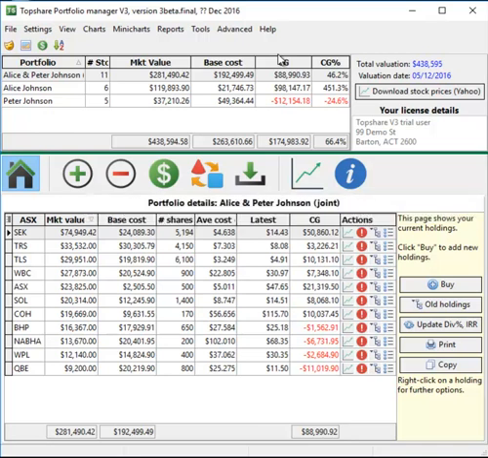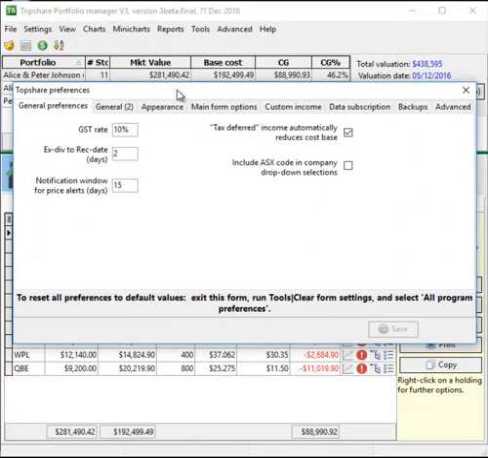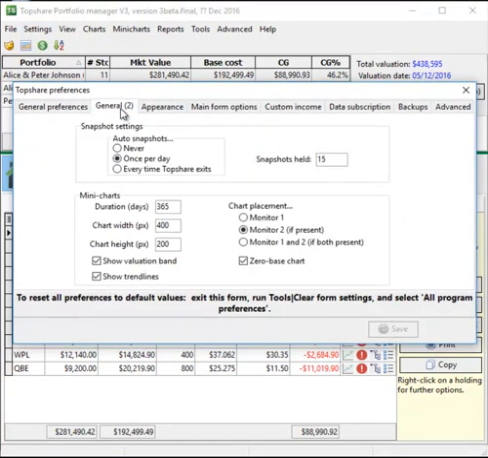So there are a couple of configuration items to do with snapshots. We find them in the Settings menu, Preferences, on the second General page. This first one is to do with how frequently snapshots are taken, and the default of once per day is normally the most appropriate, but you can change that. And the other item is the number of snapshots that are held, and once again 15 is the default, and that's appropriate most of the time, but you can change this to any value that suits you. There's no penalty in having a much larger number.